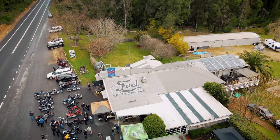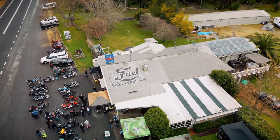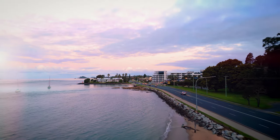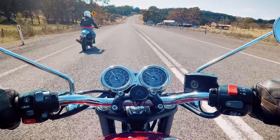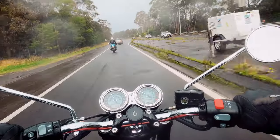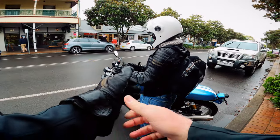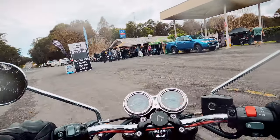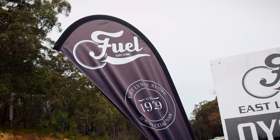I was really lucky that my time with the T120 coincided with the second annual Aussie Moto content creators meetup, that was held at the Fuel Cafe in East Lynne, which is on the New South Wales South Coast, not far from Batemans Bay. So I threw on a backpack, and it was off down the South Coast with Amber on her trusty Royal Enfield Continental GT. We got a bit of rain on the way down, but once we were there the weather cleared up. We had a quick stop at the beautiful town of Berry for brunch, then it was back on the bikes to keep heading south to Fuel in East Lynne to meet up with the rest of the crew.